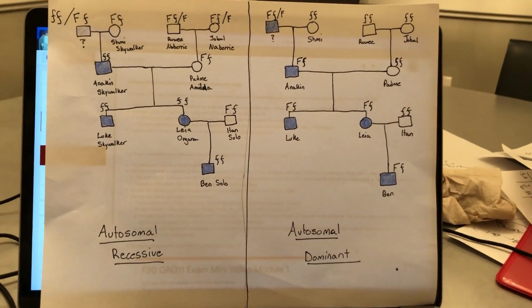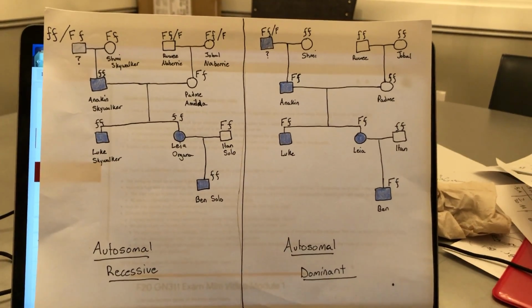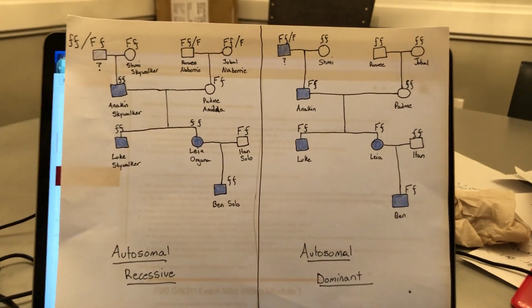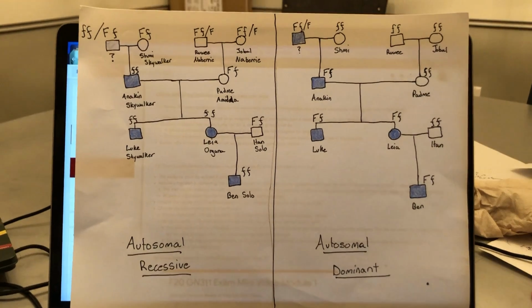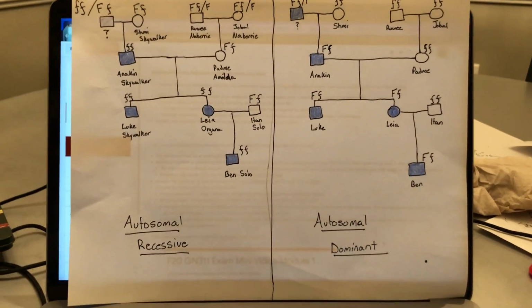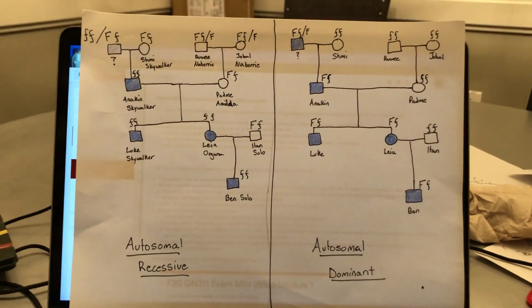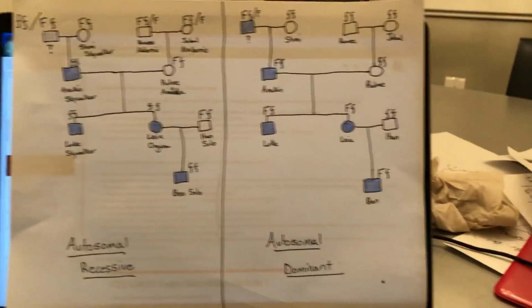on the top left of both pedigrees, we look at Anakin's father. Don't know the name, don't know who the guy is, don't know if he was a Force user or not, so I just said, hey, I'm gonna lightly shade it in on the left, either big F, little f, or little f, just to show that he needed at least one little f to pass on to Anakin, and his mother had to have been heterozygous to pass it on as well, so he could be a Force user.